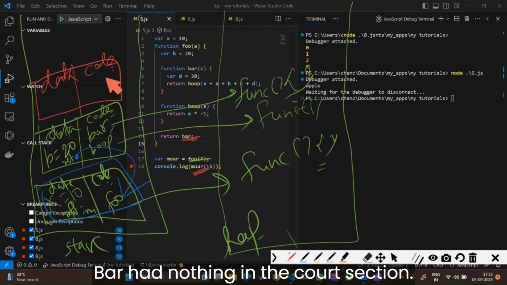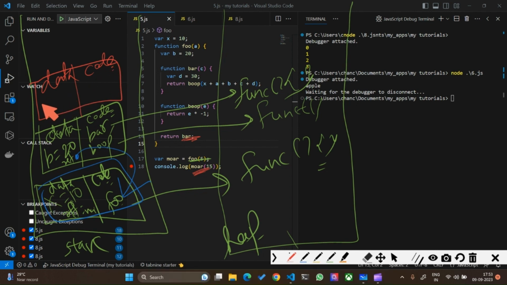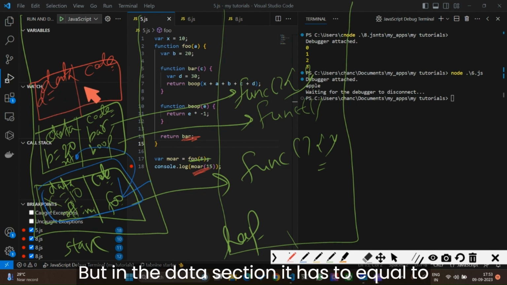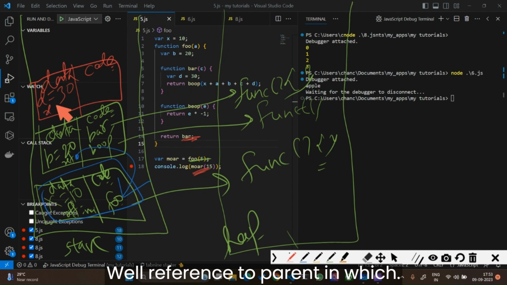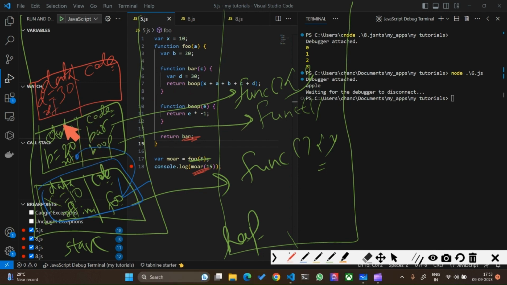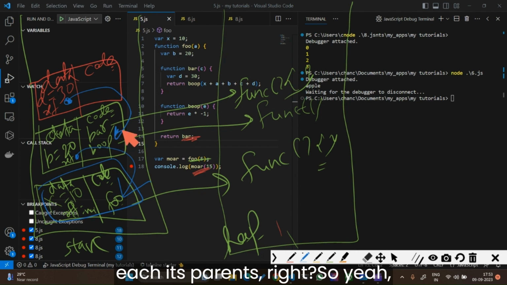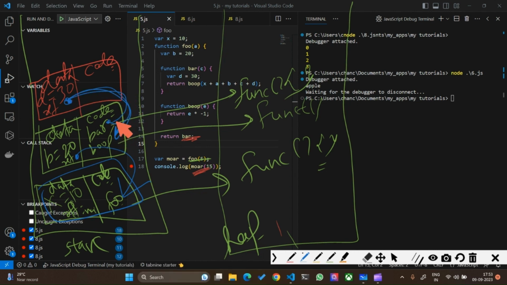Bar has nothing in the code section, but in the data section it has t equal to 30. Well, reference to parent: who is its parent? Obviously foo is its parent, right? So yeah, this one.